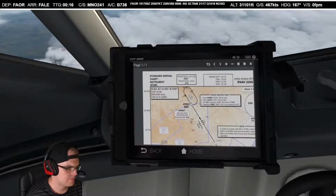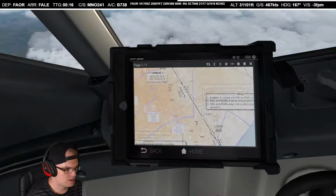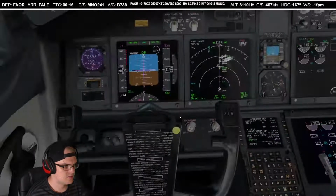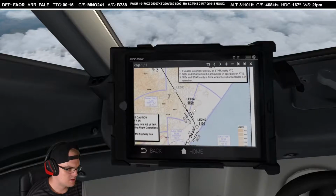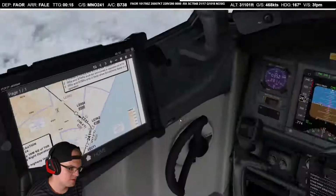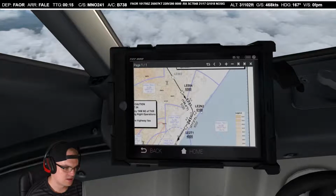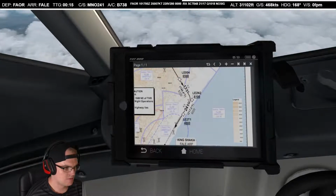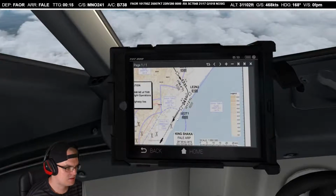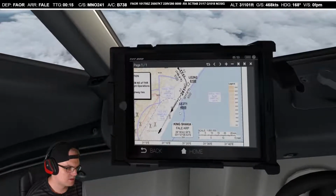Okay, so AppMat, and we're basically just going to follow that. 6,500, let's see if that's there. So AppMat above 6,500, 003, 004, above 65, and then above 6,100. Remember, the little line tells you if it's underneath, you must be above the altitude. If it's above, you must be below that altitude, and if there's a line above and below, you must be at exactly that altitude. So above 6,100, and then above 4,000, so that all looks good.